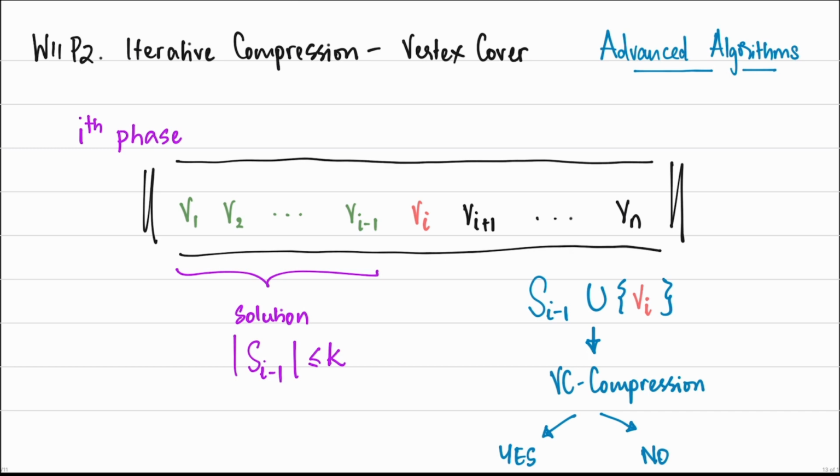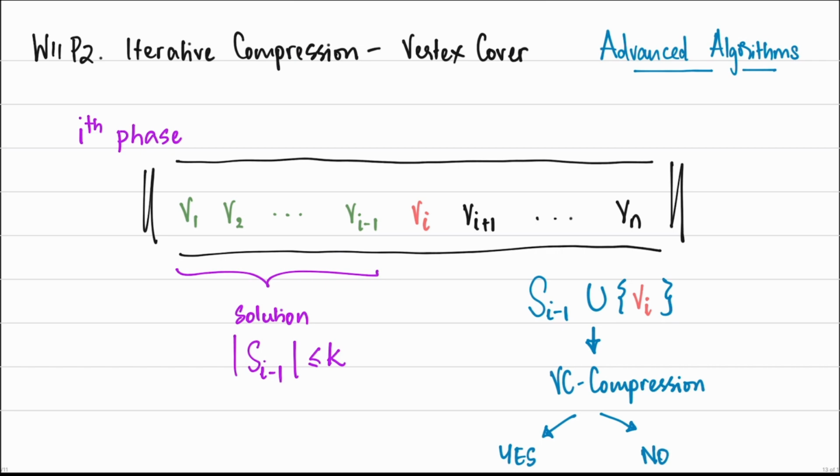So here's another way of looking at it, a different schematic, which shows you a snapshot of a typical intermediate iteration. So suppose we're doing the ith iteration. By now we have processed some i minus 1 vertices. The compression algorithm has worked so far. It's given us a thumbs up every time. It's given us a solution of size at most k every time that we have run it.